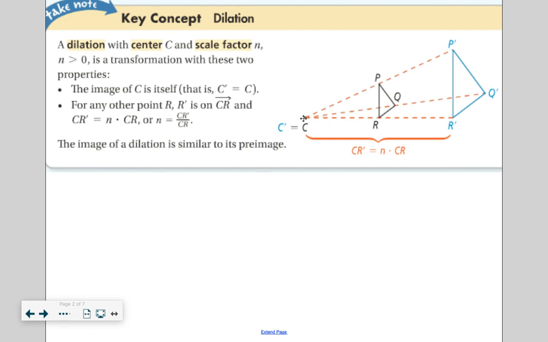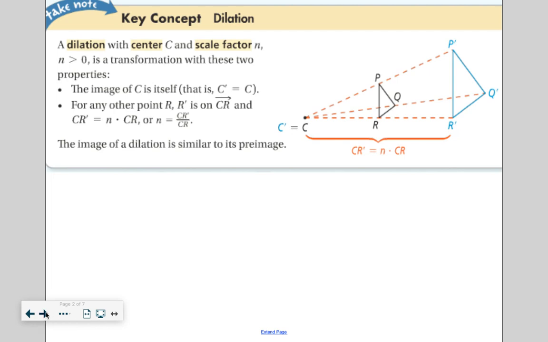So to start, what is a dilation? A dilation has some center point. One of the key things we use with dilation is something called scale factor, where n is greater than 0. What's really happening is we have our black triangle, and it is dilating. In this case, it is getting larger. We're going to talk about the two kinds of dilations we can have. But it is getting larger, and it's the same figure. If we think back to one of those first vocab words, an isometry, a dilation is not an isometry because the size of the figure is going to be changing.